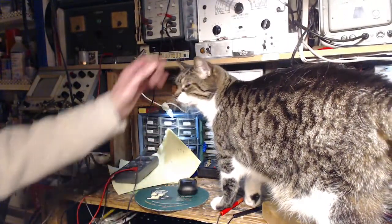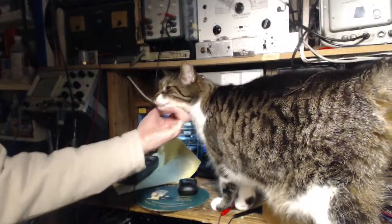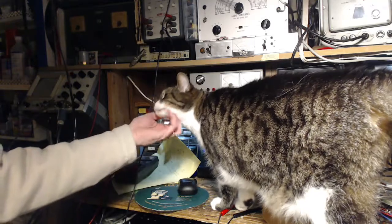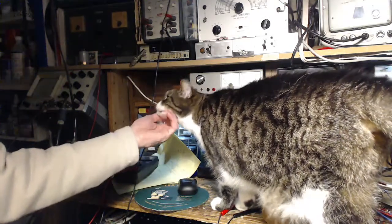What's up there, Spunky? Losing some fur. And like all cats, he just loves to have his chin rubbed, his ears done, head, forehead, all that stuff.